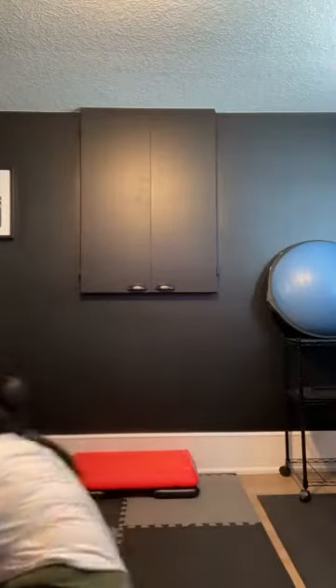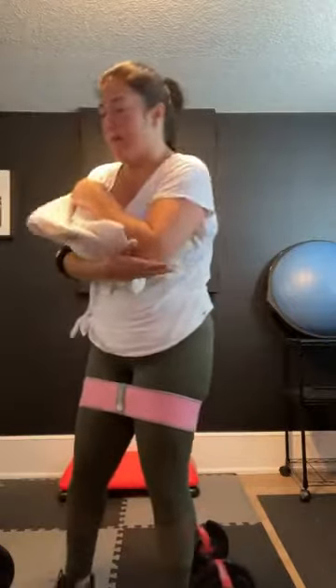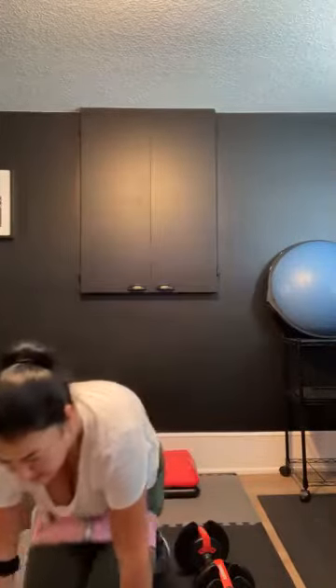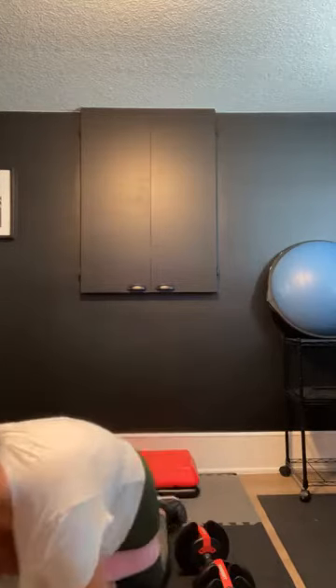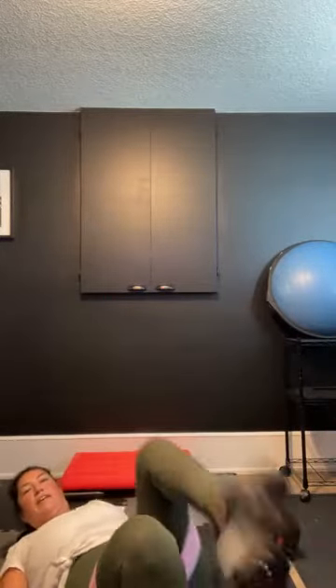Grab your weights, get a drink. Next up we have the planks, chest press, and chest fly. Get everything in position. I'm going to be using my towel for the planks — I find my elbows and hands get sweaty and I slip all over the place. We're just going to be doing a standard plank for 30 seconds — not too high, not too low. You don't want to feel it in your lower back. Then we'll come back onto our backs and do our chest press and chest fly. Make sure you've got enough room around you. 12 seconds and we go down for 30.